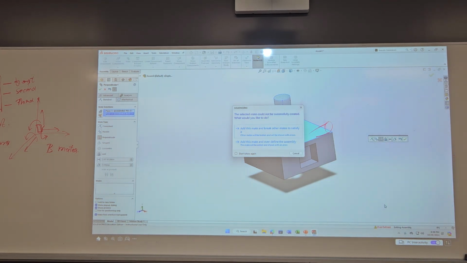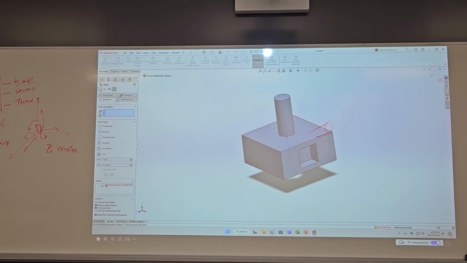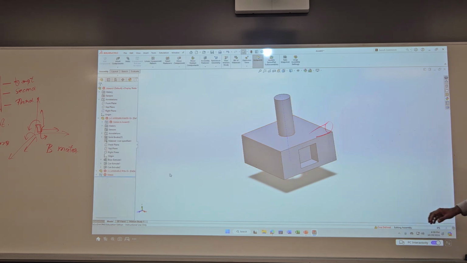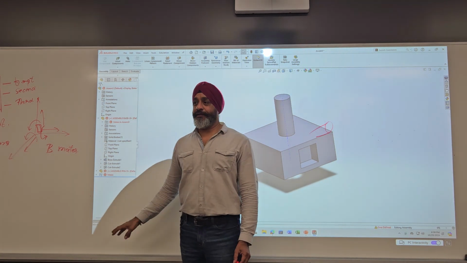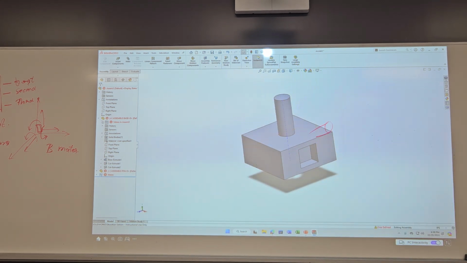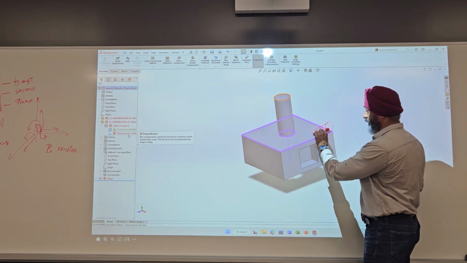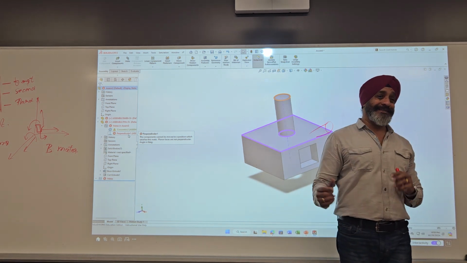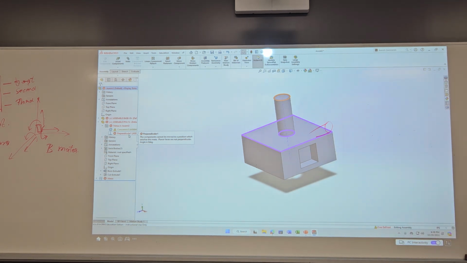Okay, this is a very good example, so let's see it. So add this mate and over-define the assembly. As I said, a lot of things go right. Okay, it's telling us something is not right. How do we fix that? Here's how you see what mates are in that assembly or that part. Under this pin, we have these two mates, concentric and perpendicular. They both cannot exist together because for the first one, this is the condition, and for the second one, this is the condition. They both cannot exist at the same time. So we need to delete one. Let's delete the concentric one first. Deleting is you right click and delete.